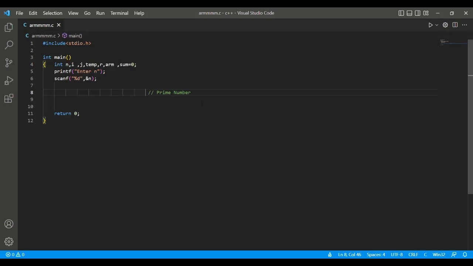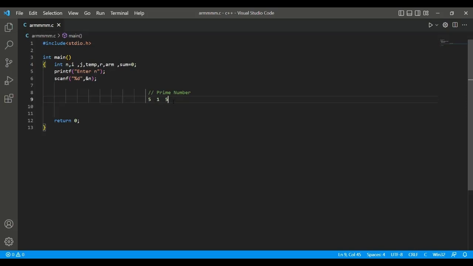Let's move on to prime numbers. A prime number is one which is not divisible by every number, meaning it is divisible only by 1 and itself. For example, 5, whose divisors are 1 and 5. If we divide 5 by 1, 2, 3, 4, 5, we will get only 2 divisors.